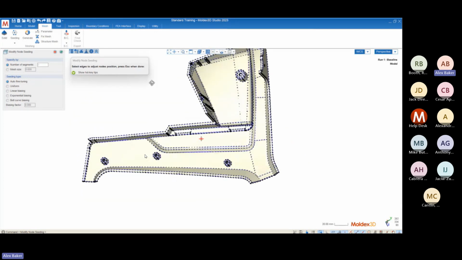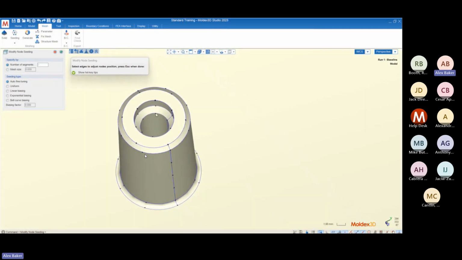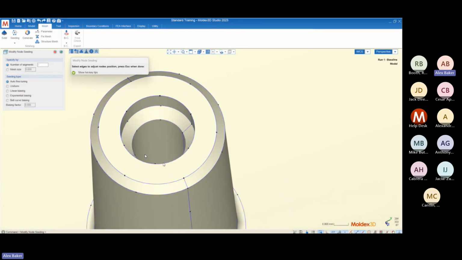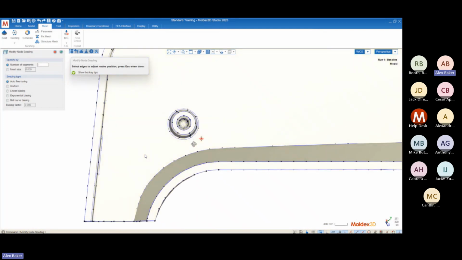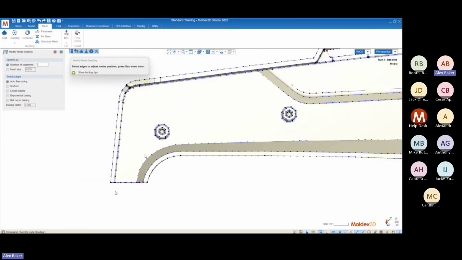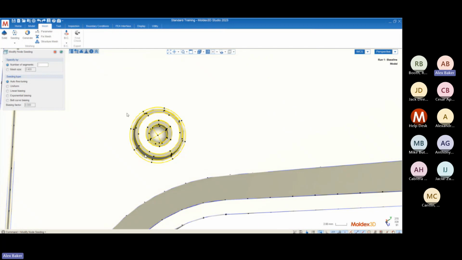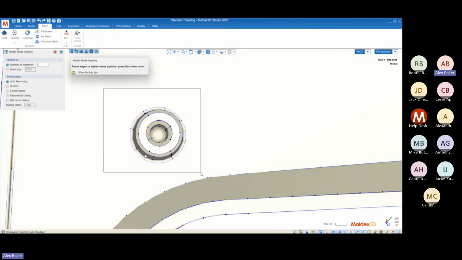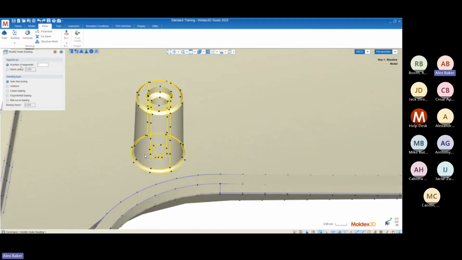But let's say there's some features that need refinement. For example, even though we have a Goldilocks node seating, we still see that there's only 6 nodes around this feature, which in order to get a sufficient number of nodes, we might have to go down to something like 1 for the entire part geometry. But luckily, this manual node seating allows us to go in and select a group of feature lines. You can use that left click drag box select to select all those feature lines on the boss. Then we can either change the number of segments or we can change the mesh size.